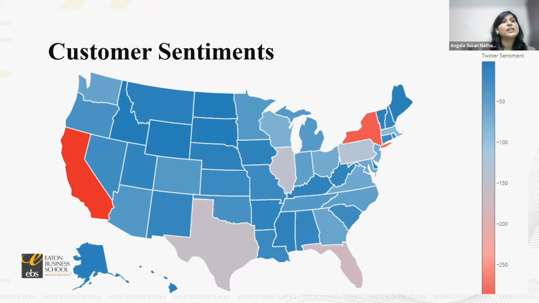Spectre looks at this beautiful visualization. This is what is called visualization in analytics. If you look at the scale on the right, it is showing these sentiments. Positive sentiments are expressed in blue, and there is a scale which moves to red. If you are on the positive side, your place is likely to be in blue, and if you are expressing negative sentiments, your place is likely to be in red. This is what is known as a filled map, and we have tools to create these kinds of maps.